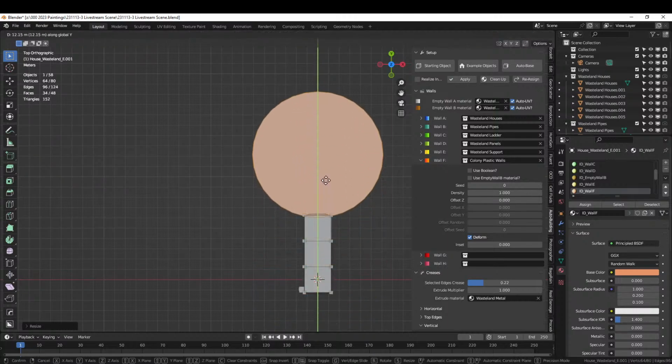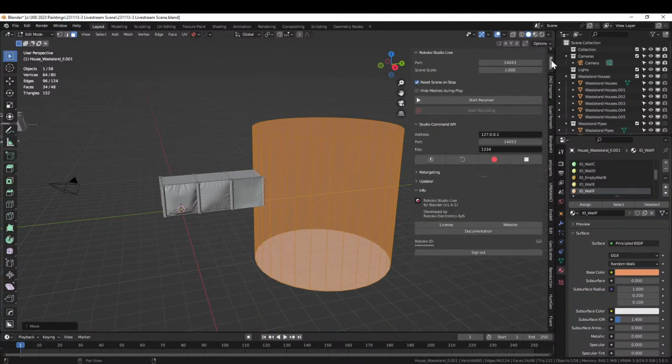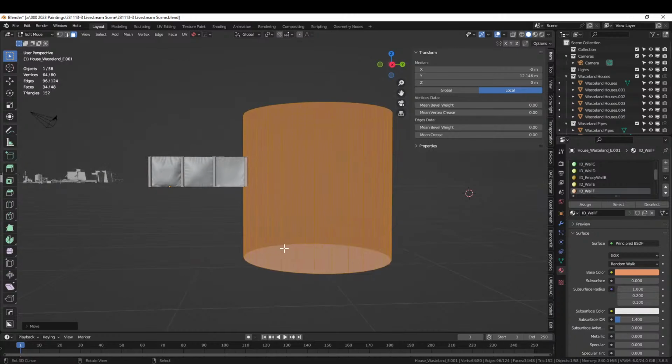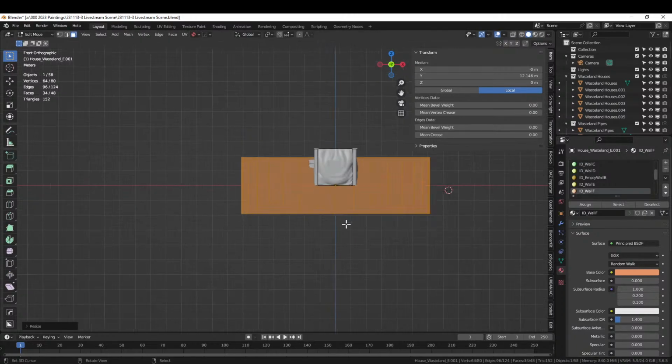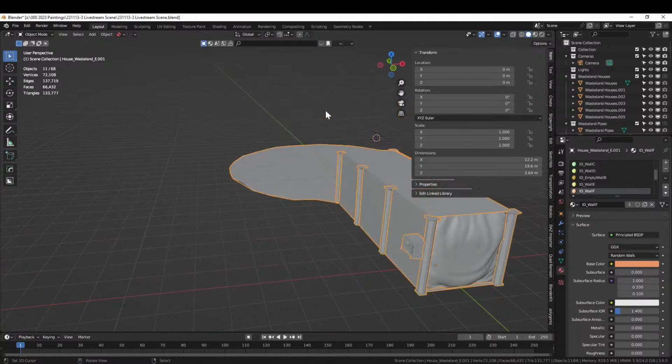Up to here. Let's see, set our Z. It doesn't have to line up exact, but we want it to be pretty close.